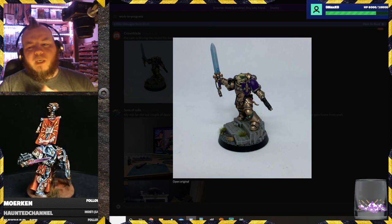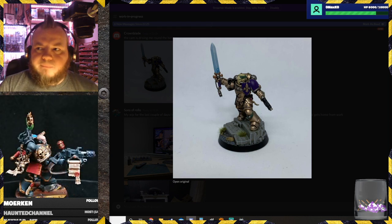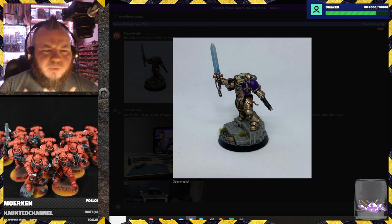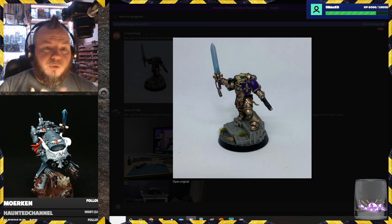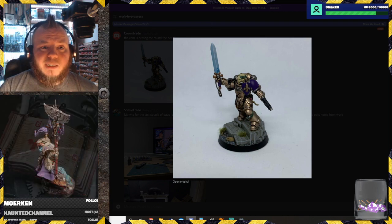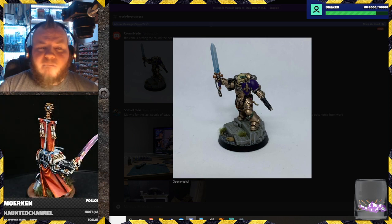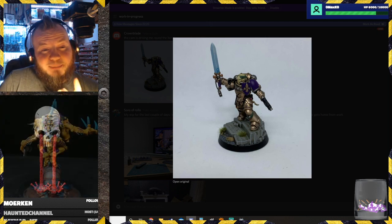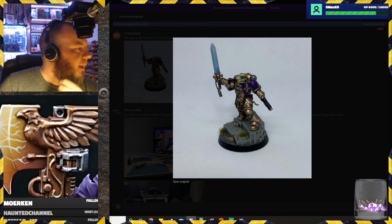Whenever I do Marines, for the eyes in the helmet, I need to make them stand out a lot. Eyes are a really important focal point on any miniature, which is why all those Necrons we're doing, we're going to hand paint glowy eyes on 110 minis. It's going to take a while. I hope it's not going to take too long, or I ain't sleeping until we're done. It's going to really bite me in the ass.